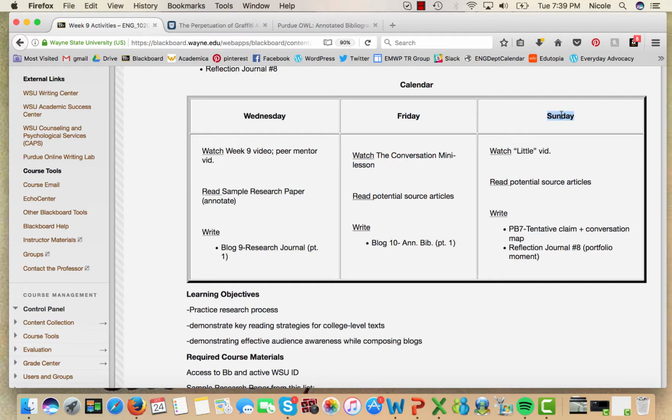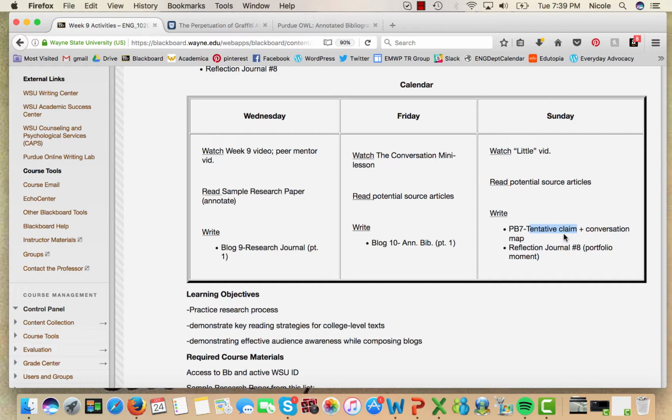Then Sunday, watch your little vid, keep finding and evaluating potential source articles, and by Sunday, you will want to have transformed your research question into an argumentative claim.